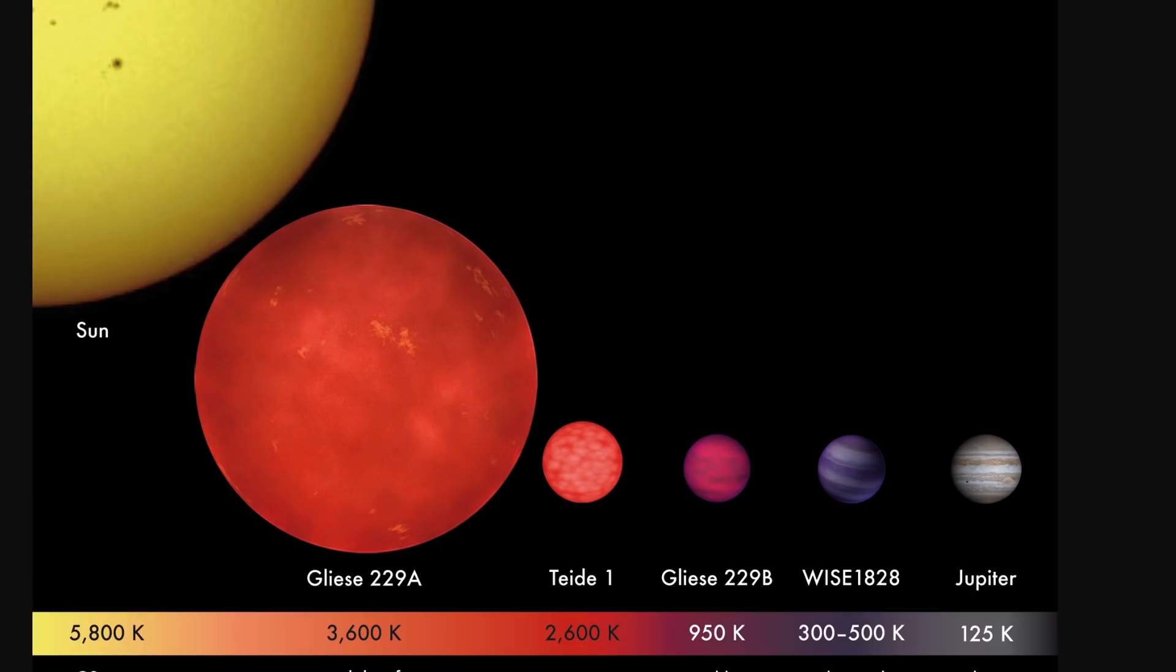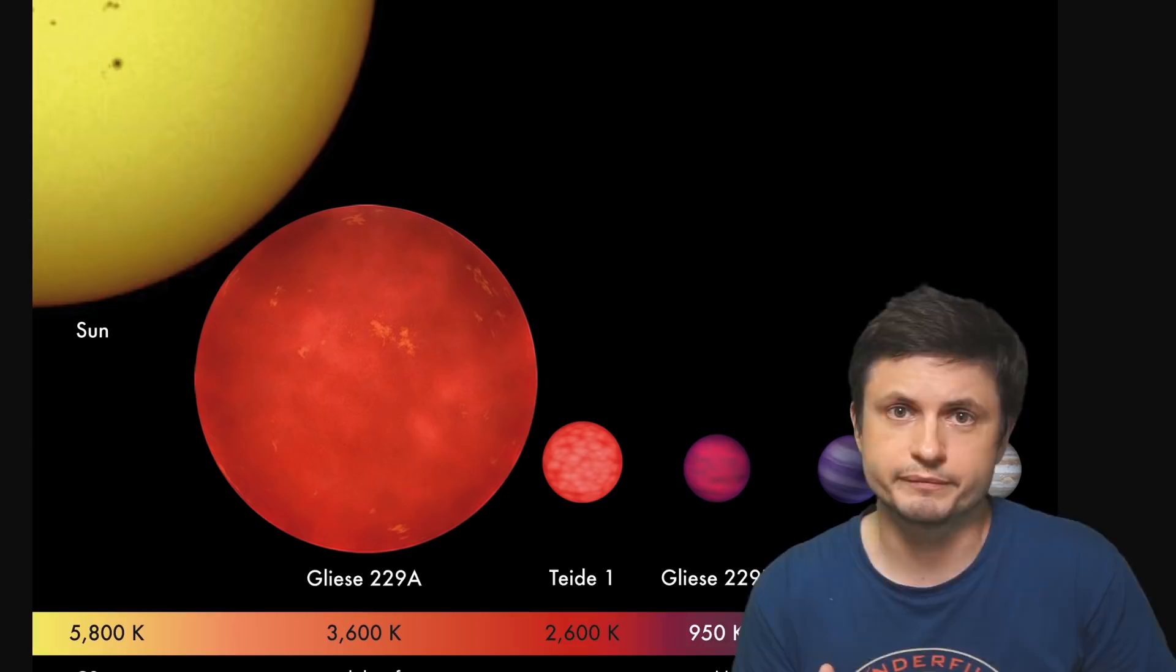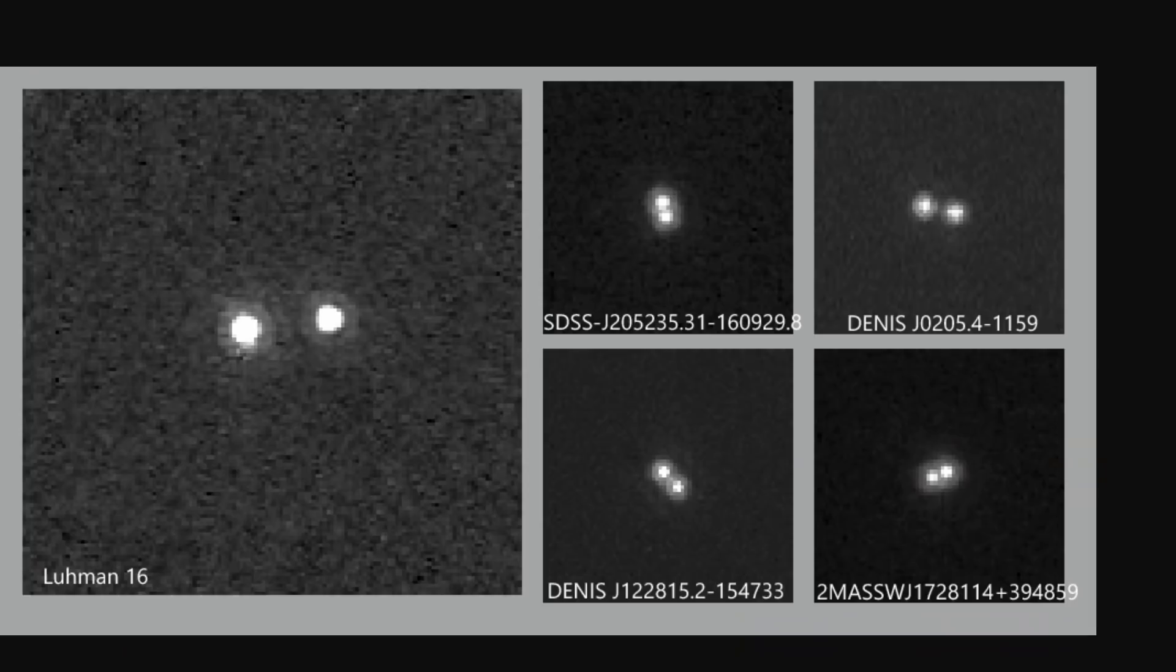So generally speaking, when it comes to different objects in different star systems, we find quite a lot of different red dwarves, we also obviously find quite a lot of typical stars like our sun, and we find quite a lot of different Jupiter-like gas giants. But right in between a red dwarf and a gas giant, there is this very mysterious category of different objects that we refer to as brown dwarves.